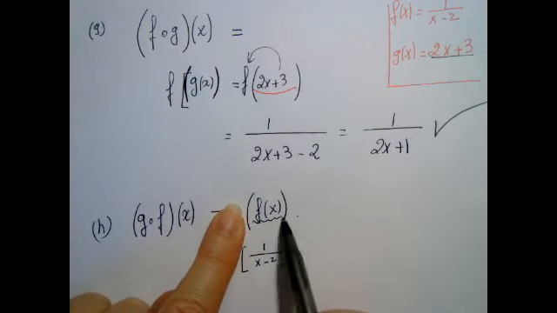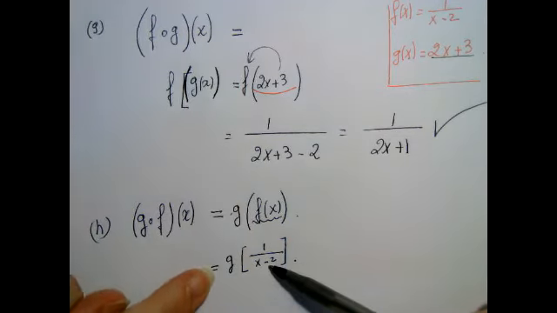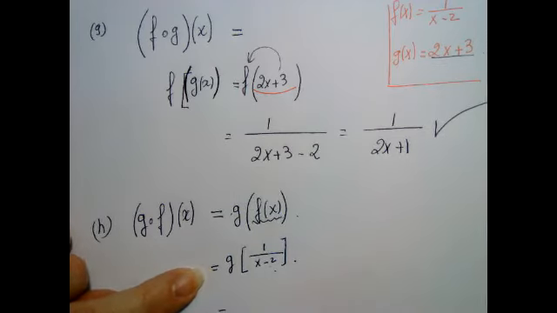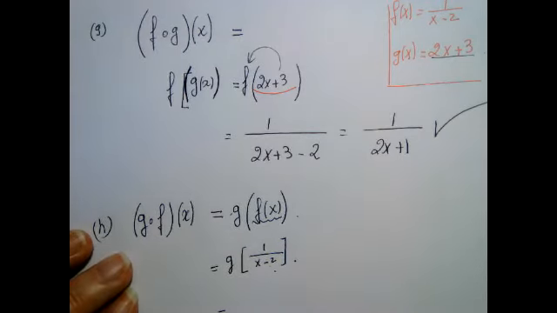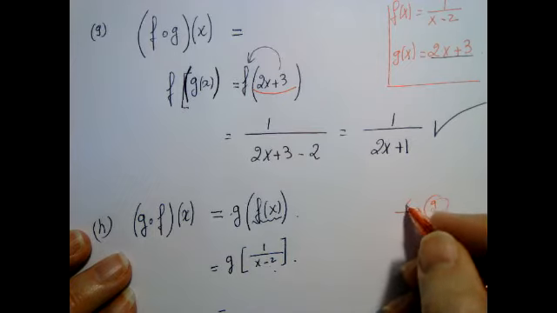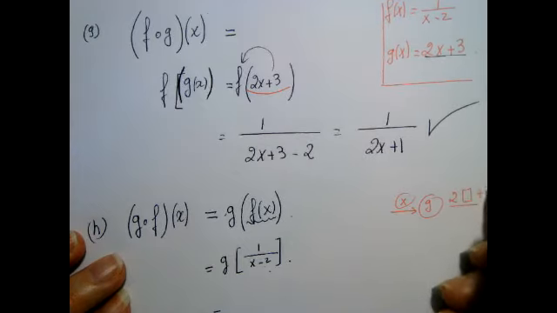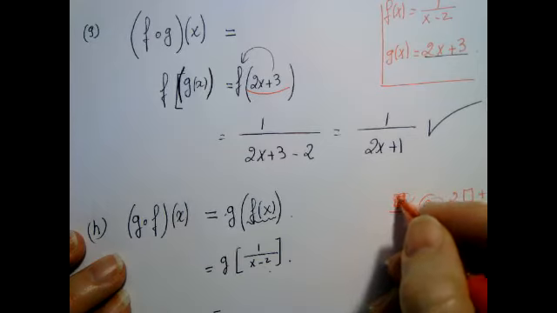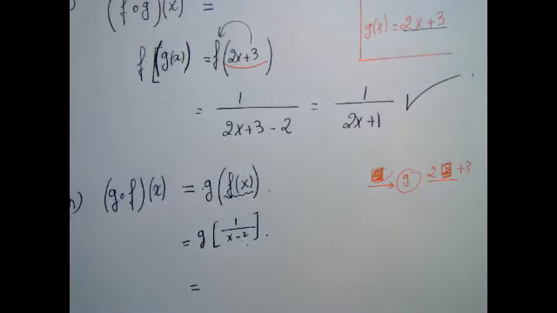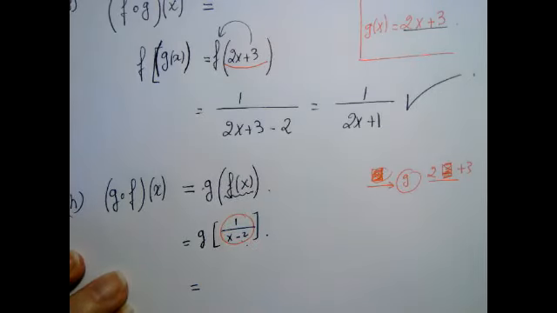That means you start with x, you find f of x, which is 1 over x minus 2. Then you use 1 over x minus 2 as your input for g. What will g give you for that? Elizabeth, do you think you can tell me? Let us analyze what g does. You give g something, g takes 2 times whatever you give it and adds 3 to it. So if you give g 1 over x minus 2, what should g give you?